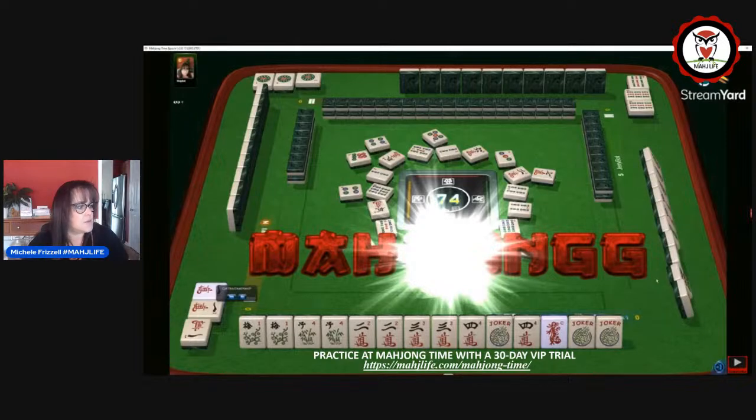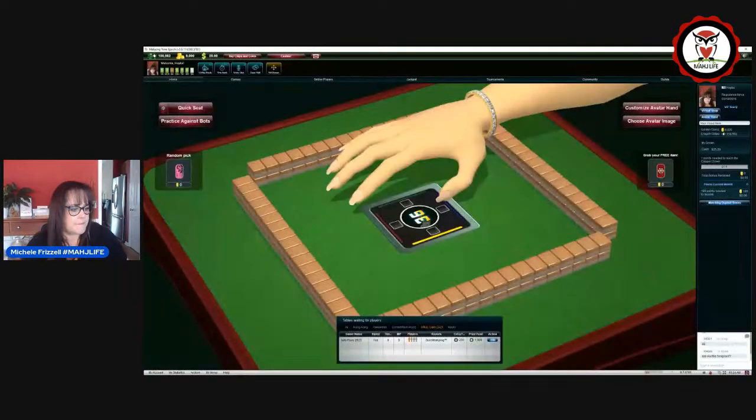Okay, so we're going to play now. So I am going to present Mahjong Time. All right, when we get the game going, we'll go full screen. Does anybody have any questions about how to pick a hand and why?